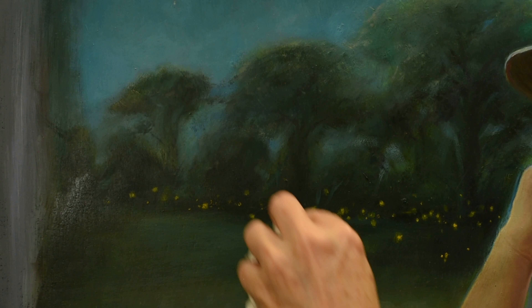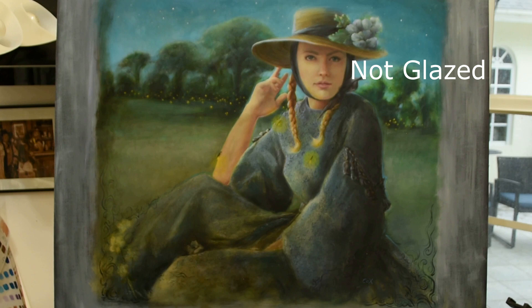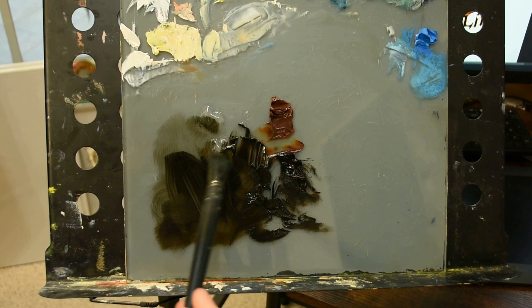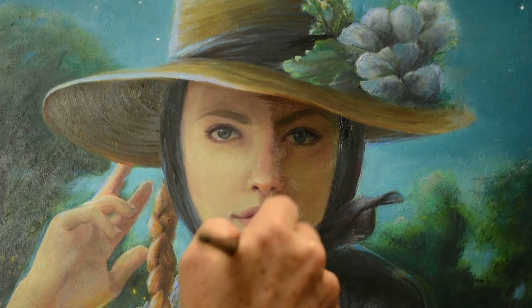Notice where the fireflies are — when I wipe away the glaze, that yellow is beautifully preserved, not affected at all. With the left side glazed and the right side not yet done, it's a good time to step back and compare, and decide if this process is working. My answer was yes — it improved the painting greatly. Moving into the face, I'm judging how much tinting strength I want, going pretty cautious with very little paint mixed into the medium until I'm solidly sure I'm happy with the effect.